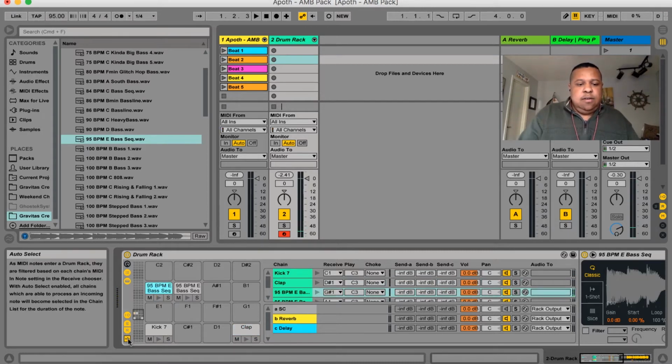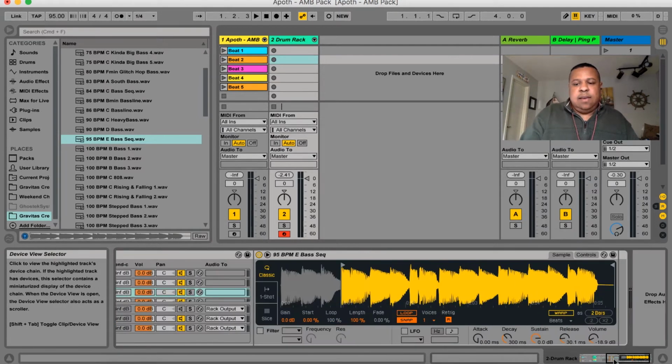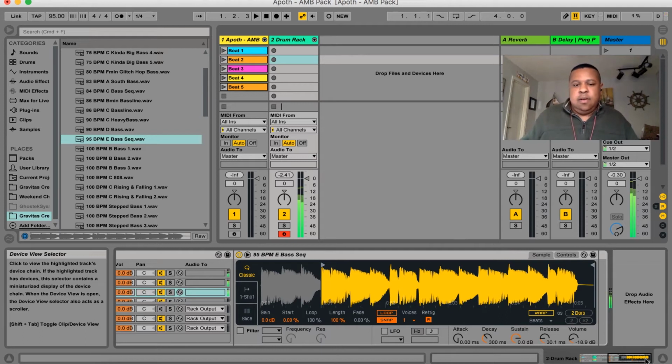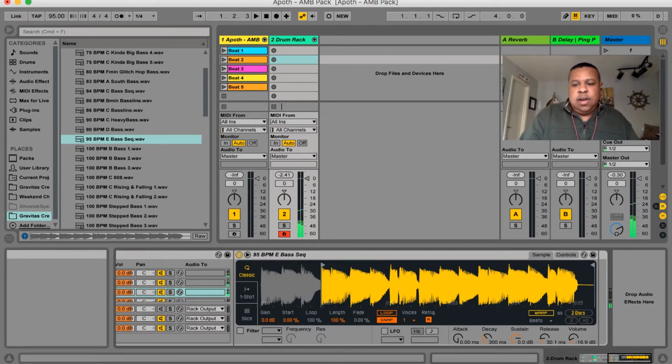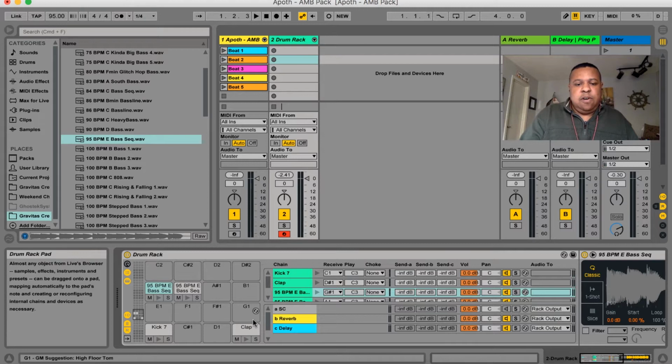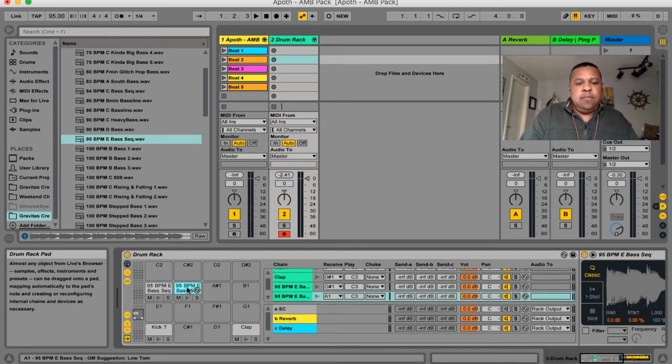There is this little button here that is the auto selector. You can turn that off and keep it on that same sample no matter what you press. So that's extremely handy, especially when you start working with effects and you're still trying to press other buttons. So for now, let's leave it on, turn it back on, and let's work with our second bass sample.